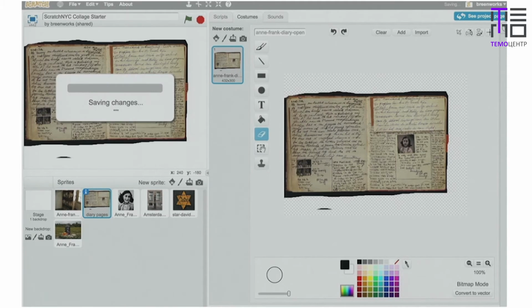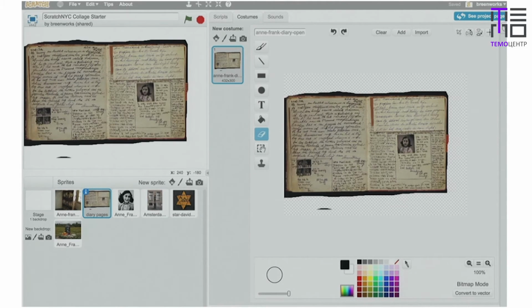You could spend as much time as you want getting into the fine details, but I think for now it's important to just do sort of a rough draft. We'll come back later because maybe we're only going to show half the book. Remember when we saw that diary in the collage before, we were only seeing one page. So I don't want to spend too much time going around that extra page if I don't need to. When I look at the stage, I notice there's still a little bit left down near the bottom. So I'll just go back and remove that.